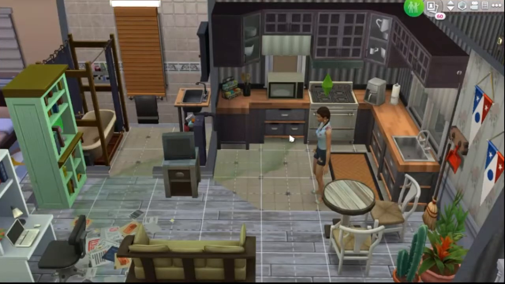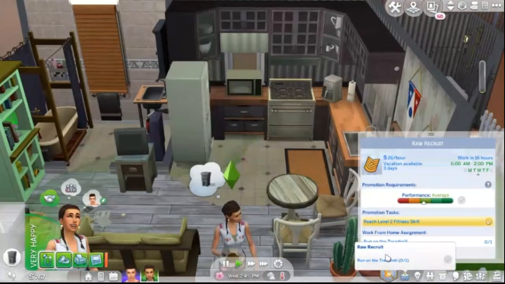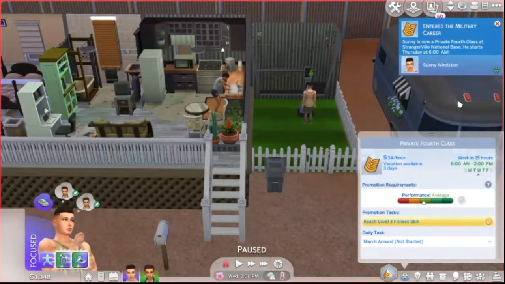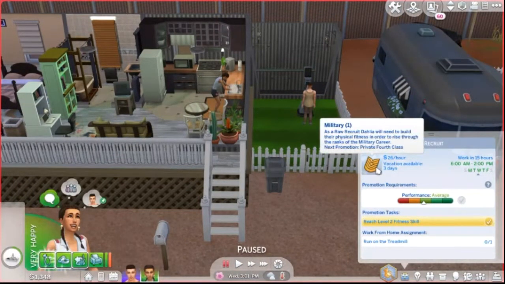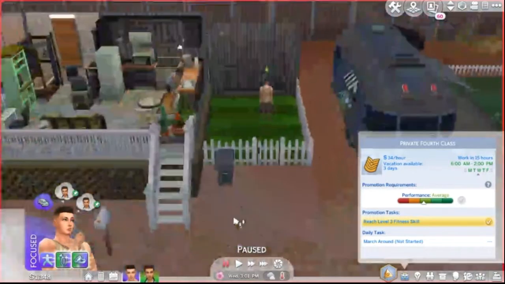It's crazy so far. Dahlia Winston, get a jump start and accept an assignment. Yes. Okay, what does she need to do? She needs to go and run on the treadmill. He is a private fourth class. What? He's at level 2 in the military and she's at level 1. Oh my God, she's got to start from the bottom. Excuse me, I think it's because he's got a higher fitness skill and he's more in shape.